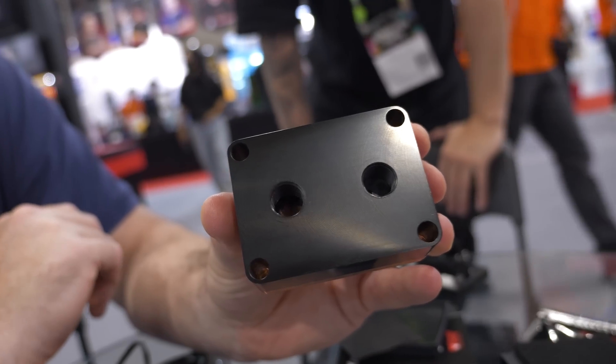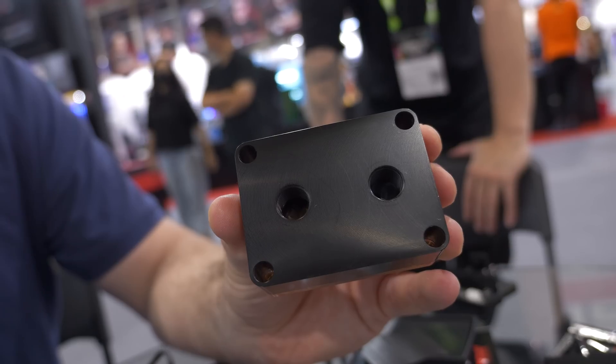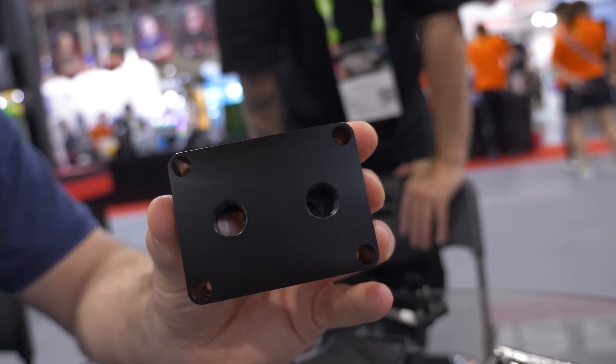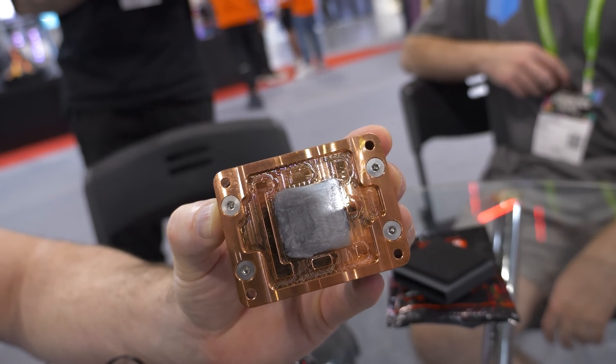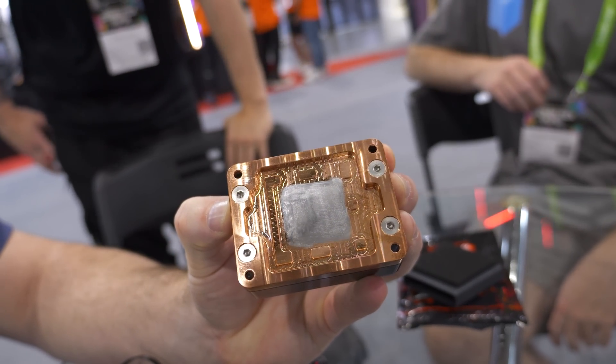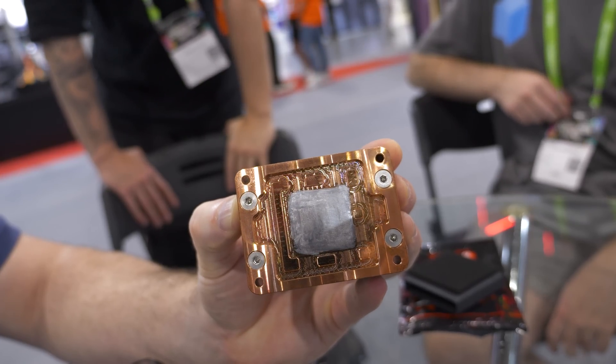It has the same outer shape because we could actually reuse some of our tooling from milling. It's the same outer shape as the water block as well. What we're currently working on is having this not as direct die but as a normal water block — it would have a contact frame and a water block at the same time. So you would remove your Intel ILM and just mount the cooler directly onto the CPU. It's actually bad for me because I'm selling one contact frame less, but at the same time I can sell a nice water cooler. The goal is to have it at around $90 or 90 euros, which I think is a reasonable price for the whole package.